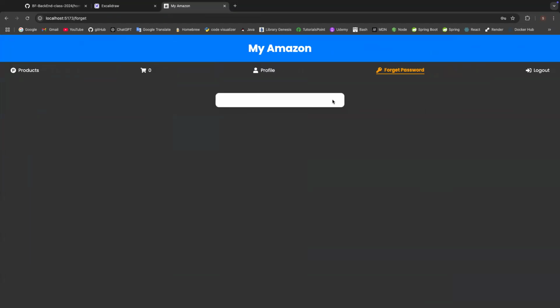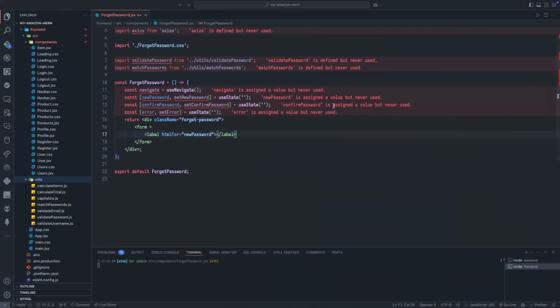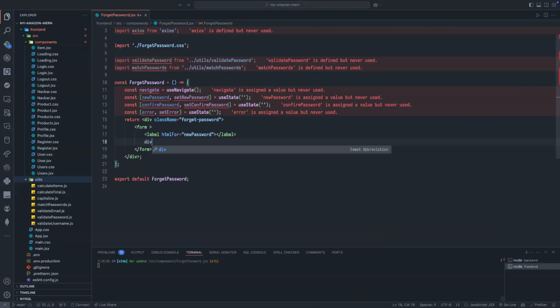Because this eye is a button, I am going to create a div, actually. I'm creating a div to put the input and this button together, and after that, style them. If you don't want to have this eye, you don't have to create a div. But now I need to create a div, and the div has a class called password-input.